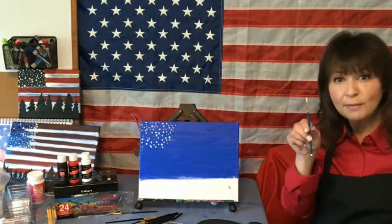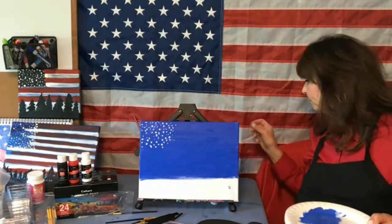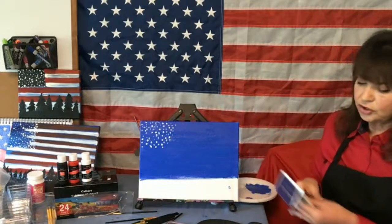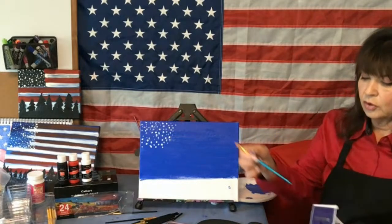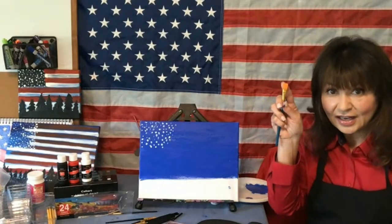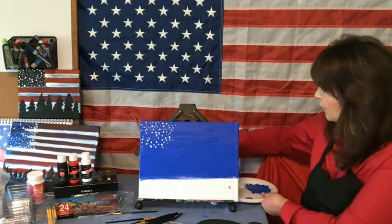All right, I'm going to use a bigger brush. So this one is a round tip brush. I'm going to use a bigger one for my stripes. So I'm going to go to, let's see if it has a number, 5/8. Okay. Again, this is called a flat paint brush. And I'm going to scoop up my white paint.